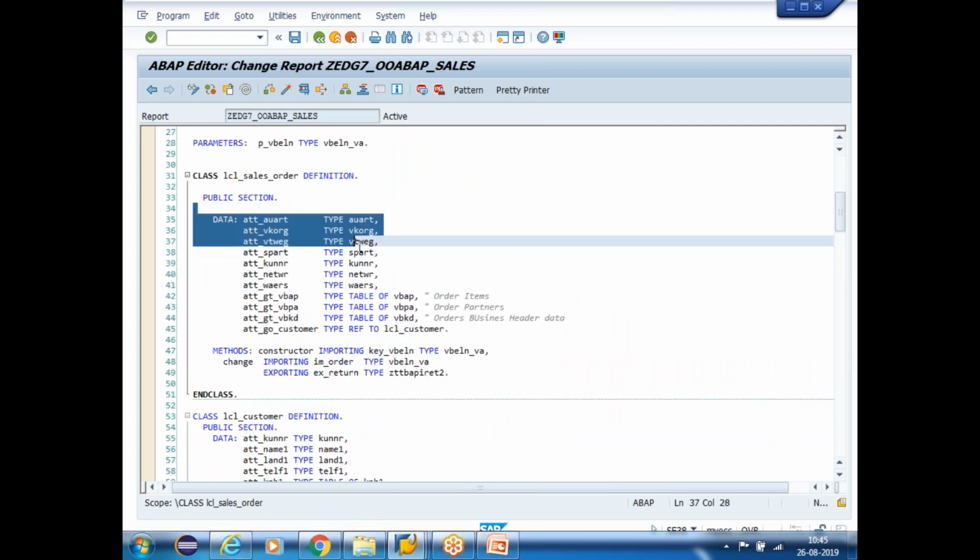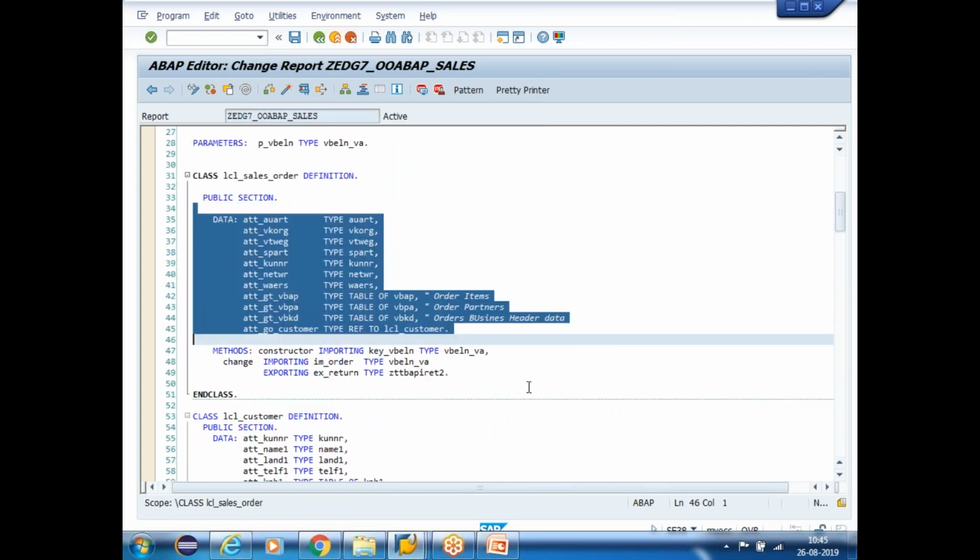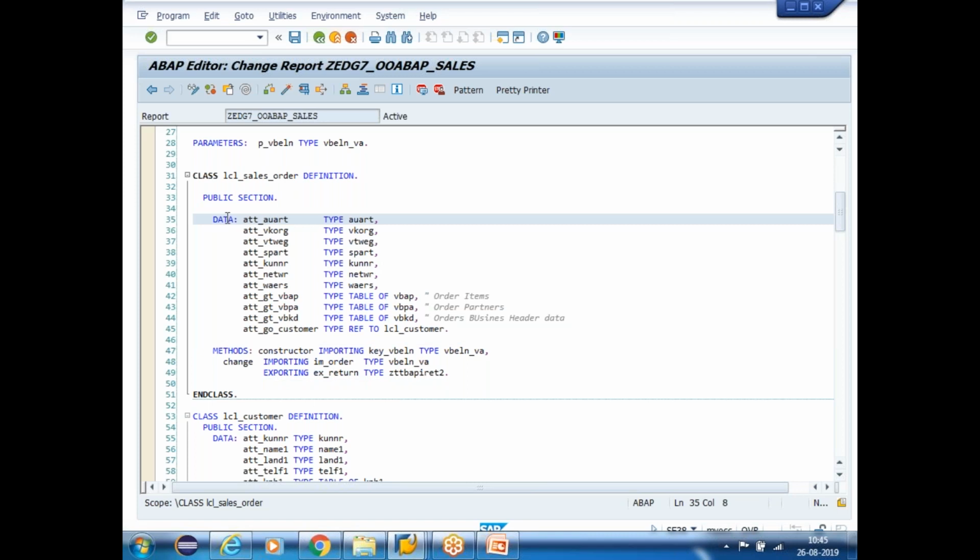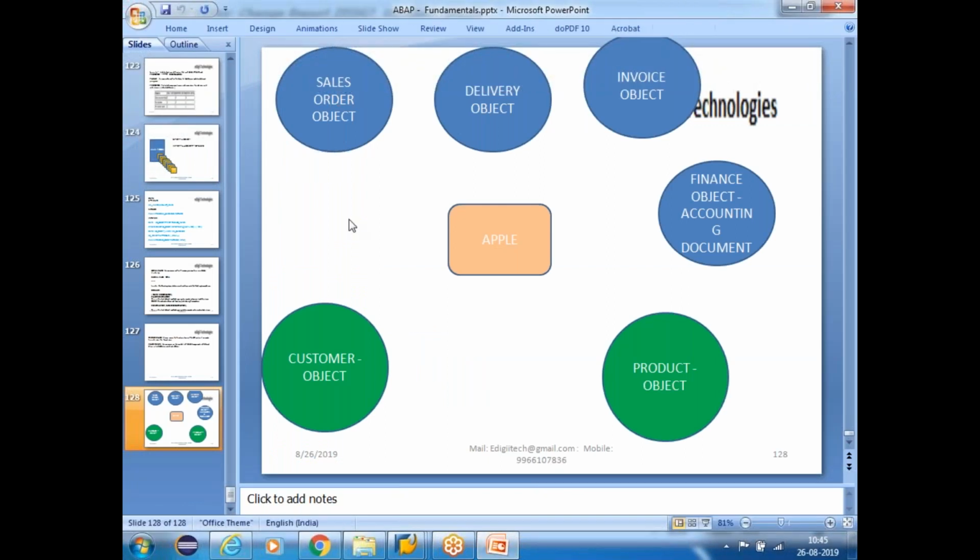In this class I have declared some attributes, which are instance attributes, and also I have instance methods. Two methods I have for the constructor, the default method. Whenever you instantiate the object, this method will be executed, guys. That's my sales order object.